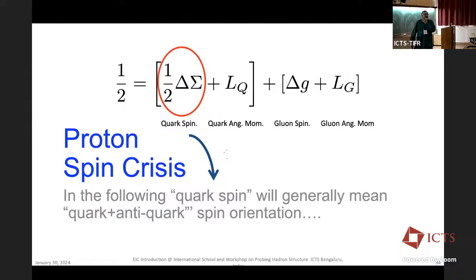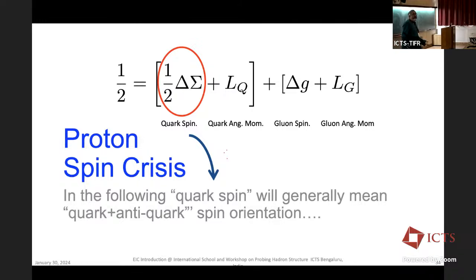So the example I'm going to give you is the spin crisis. We know that the proton spin is half. And at that time in the 70s and 80s, we thought that the proton spin would come from the simple alignment of the quarks, essentially all of it. In fact, it was alluded to in one of your talks yesterday, that the alignment of the three quarks, this way, that way, and that way, should simply be resulting in the effective spin of the proton.